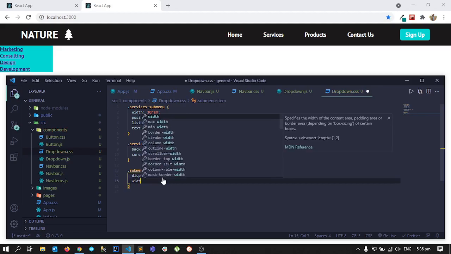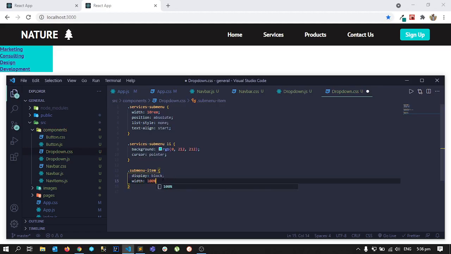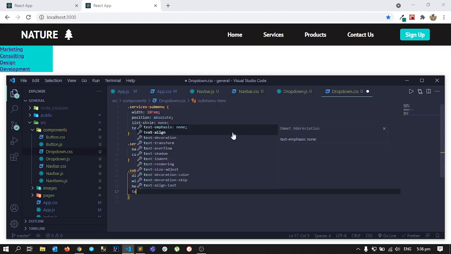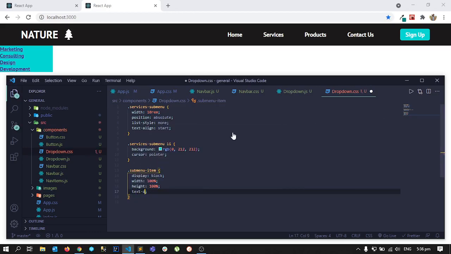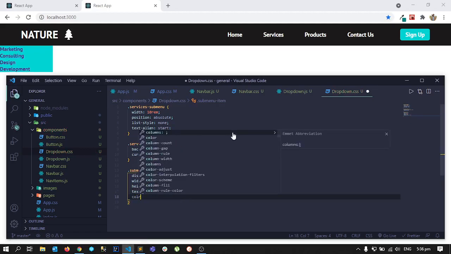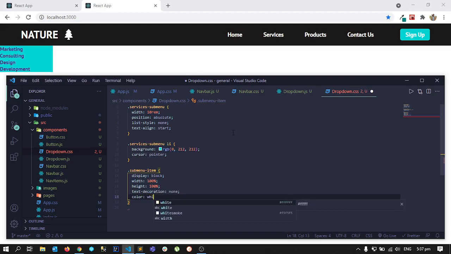and width will be, if I give it 100% at this moment, yeah, and height will also be 100%, and text decoration will be none. Yeah, and color will be white.